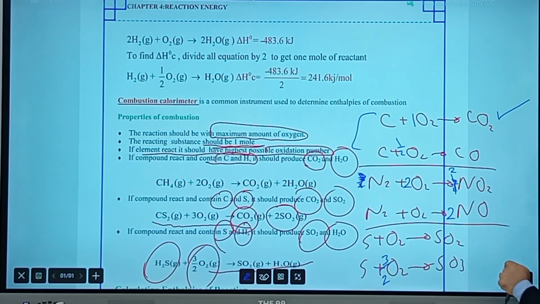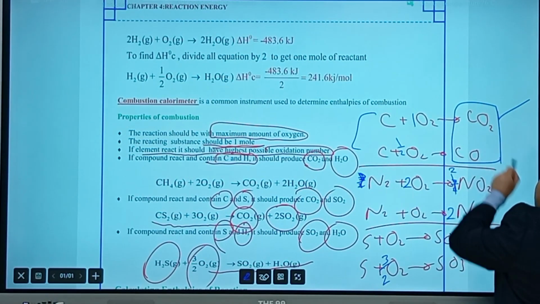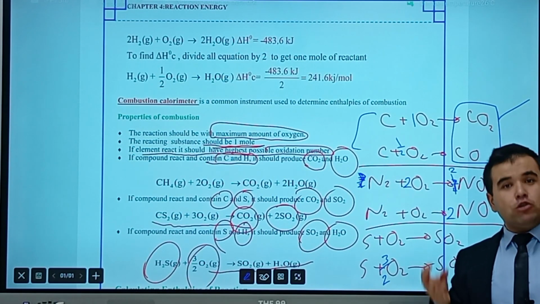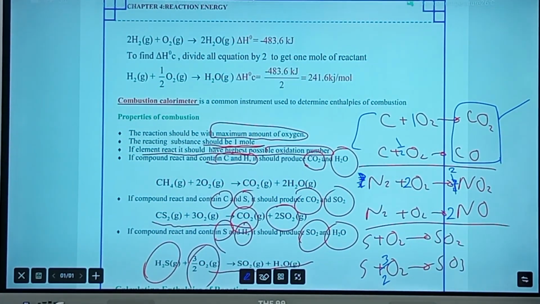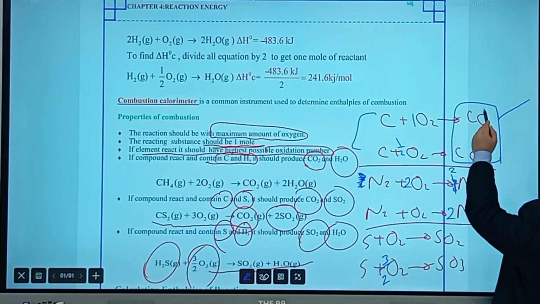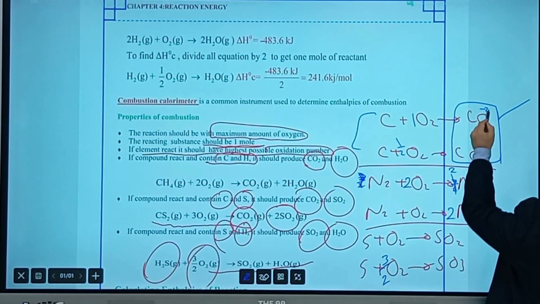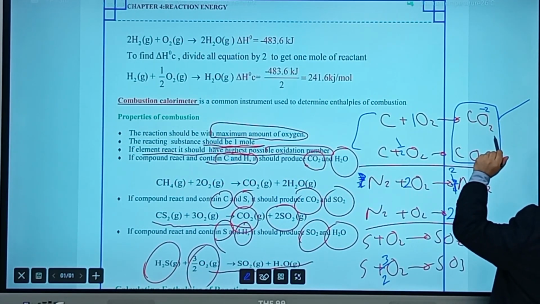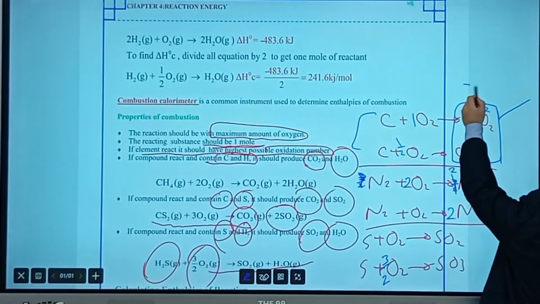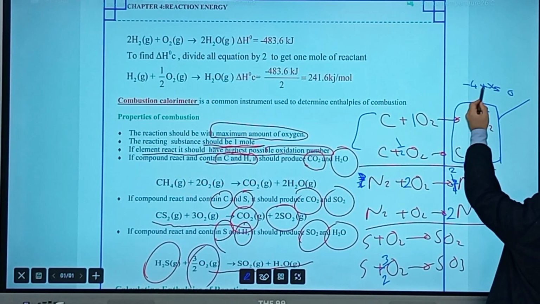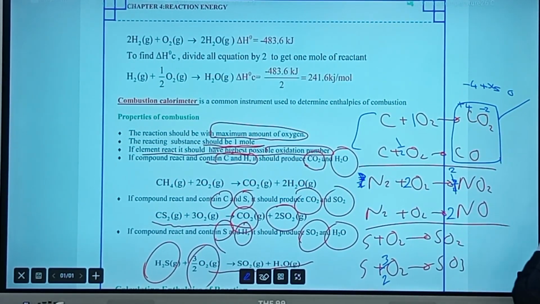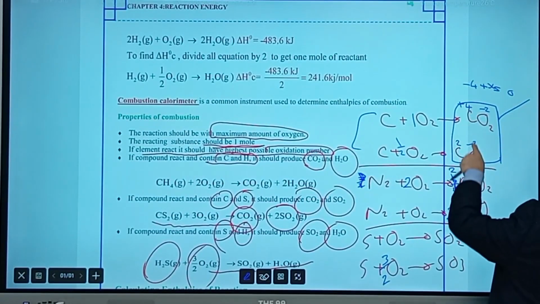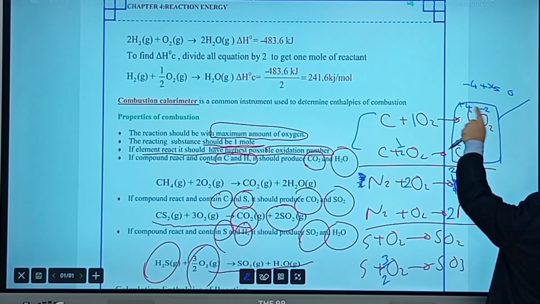Or the second technique: the carbon in both compounds, in which of them has the higher oxidation number, that will be the complete combustion. Have a look, the oxidation number of oxygen usually is -2. 2 multiplied by -2 is -4. The summation of a neutral compound is equal to 0. This is the oxidation number rule. So -4 plus x equals 0, x is equal to 4. The carbon in the CO2 is 4, and in the second one, -2 and 2. So in which one does the carbon have the higher oxidation number? In the CO2.